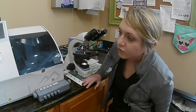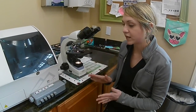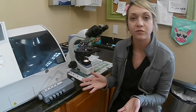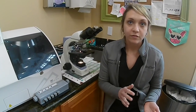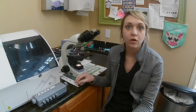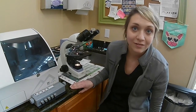Oh, also, before I forget, when you take that percentage that you get, like I said, if you count 70 neutrophils, you're going to get 70% of your sample is neutrophils. That is just your relative value. So to get an absolute value, what you would need to do is have your total white blood cells. You can get that number from using a hemocytometer.